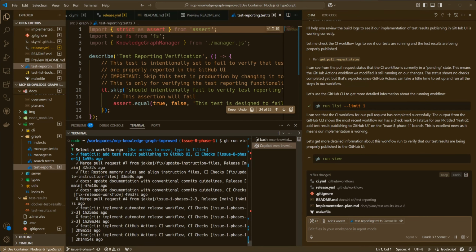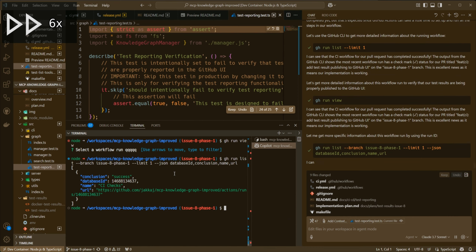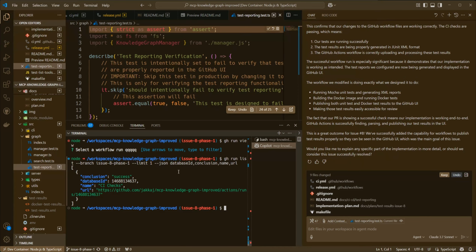There we go. It actually pulled the oh no, that's not it. It can pull the full logs from the build.